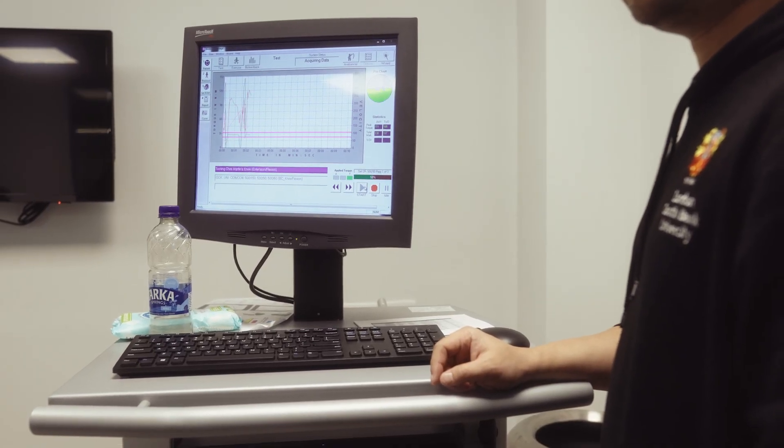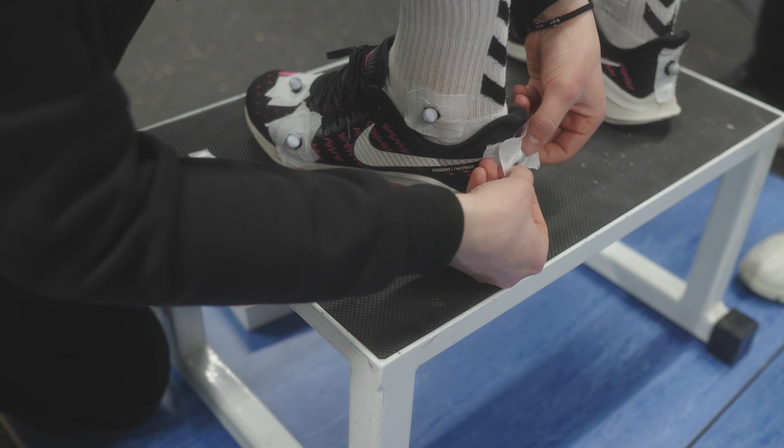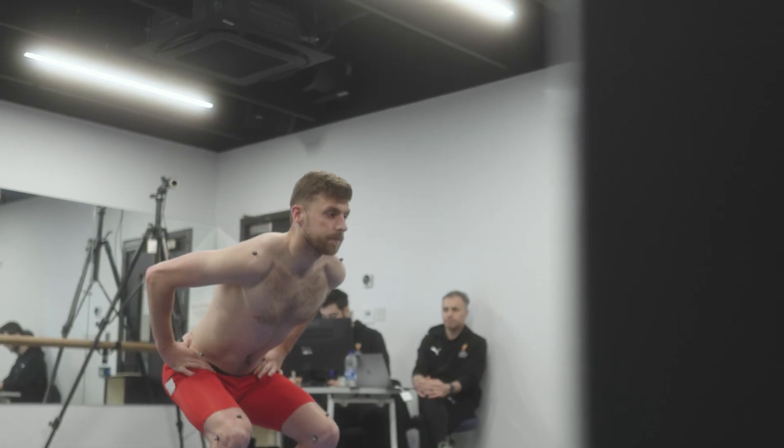Already from some of the preliminary results we know that we need to change track with certain individuals, to help them be as robust as they can be over the closed season, so that when we get to pre-season we can try and prevent injuries — because that's a hugely important time for us as a club. I've worked with movement analysis before when I was in the NHS at Derby Royal in the gait analysis laboratory, and it's something I've tried to implement at other clubs but haven't had the backing. So it's a huge opportunity to come into a collaborative venture with companies like Altruistic and London South Bank, and we're looking to see the benefits and rewards of that type of intervention.